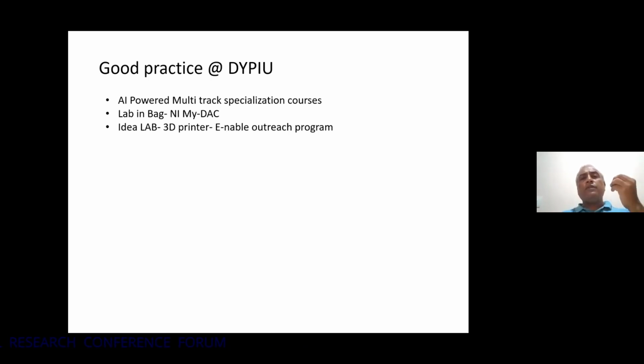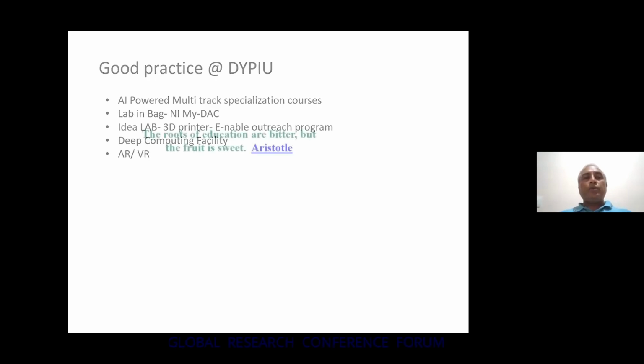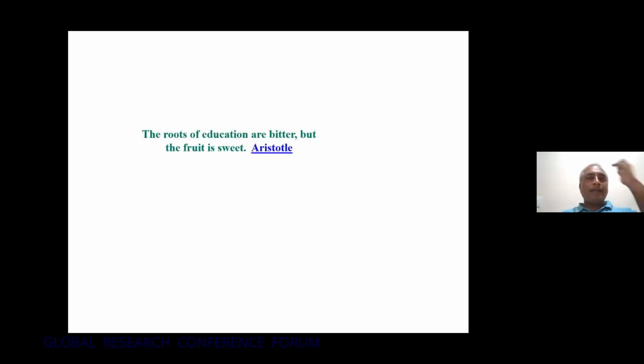If you come across such people, please let us know. We'll reach out to them. Our students will go there, explain how to use them, and we print and give them to them. Okay. So we have a deep computing facility. A student can log in remotely and work on it. We also have AR and VR in our university, where students use augmented reality and virtual reality mixed with AI.